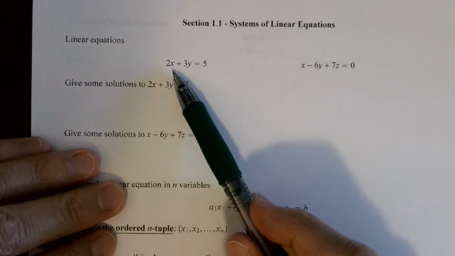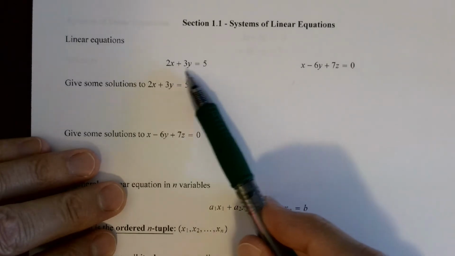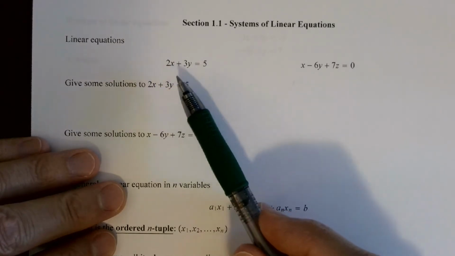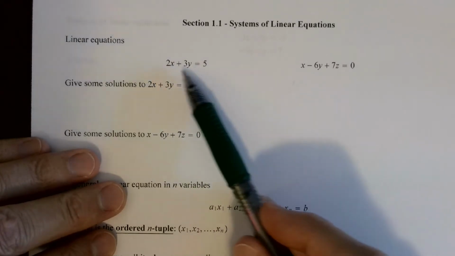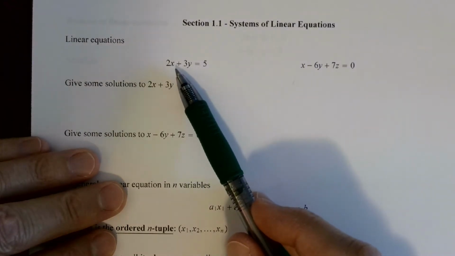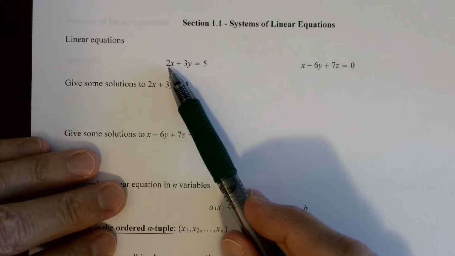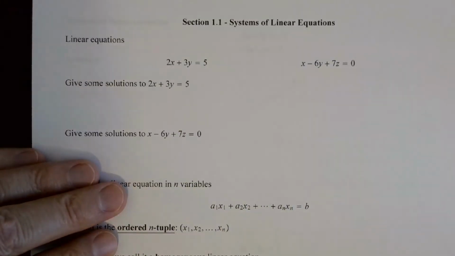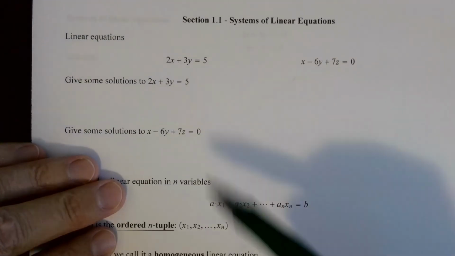Can't divide by any of the variables. You can't multiply variables together, and there's no other functions like sine or cosine or the exponential log functions in any of these equations with arguments involving the variables. And so these are linear equations, and this is what this course really focuses on, linear equations. So let's just look at this first one here.